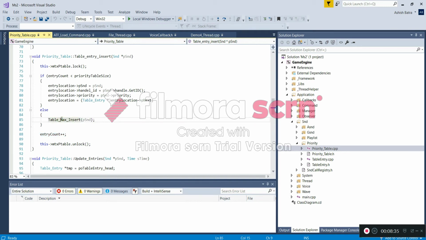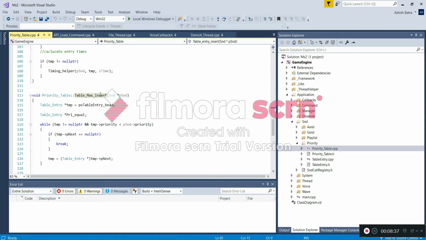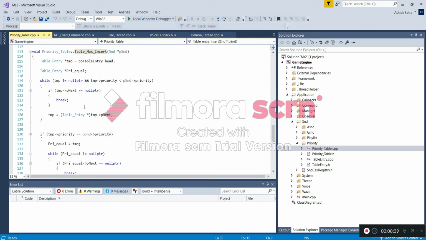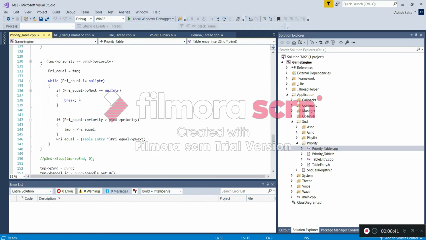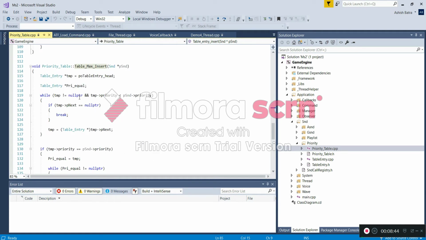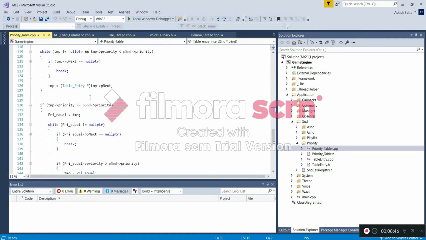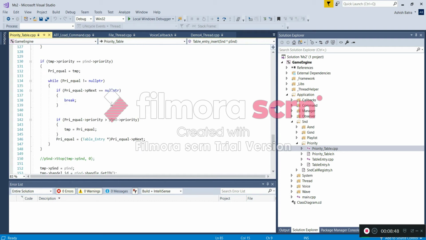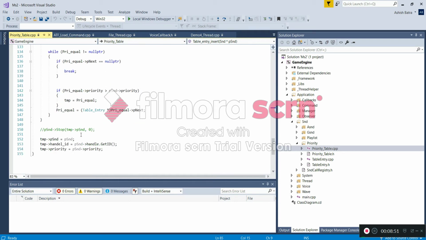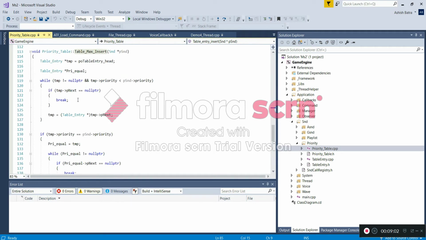I made a little algorithm to insert based on priorities. I was actually stopping those sounds, but I figured out none of them were finishing, so there was something going on. Anyway, I'll just play the priority. The only thing is the seventh entry is getting inserted in the wrong place.